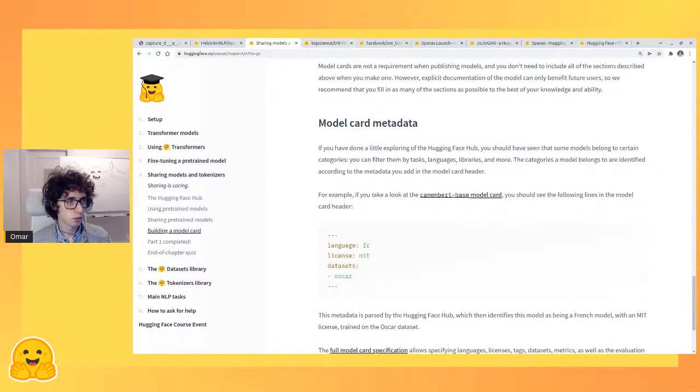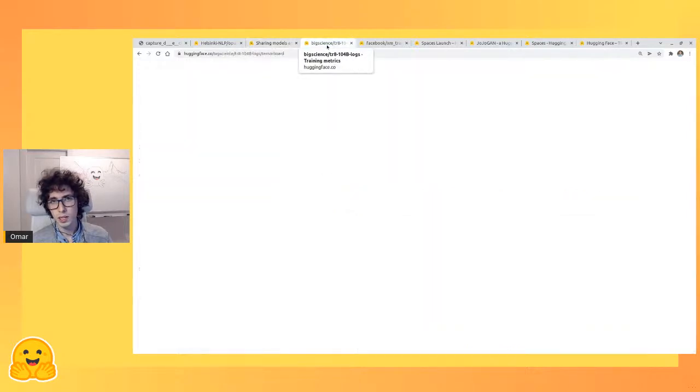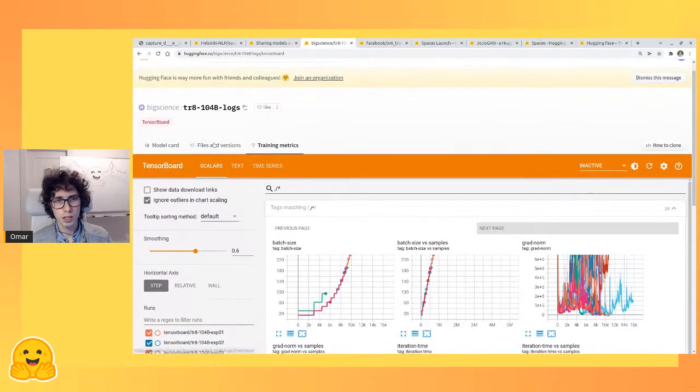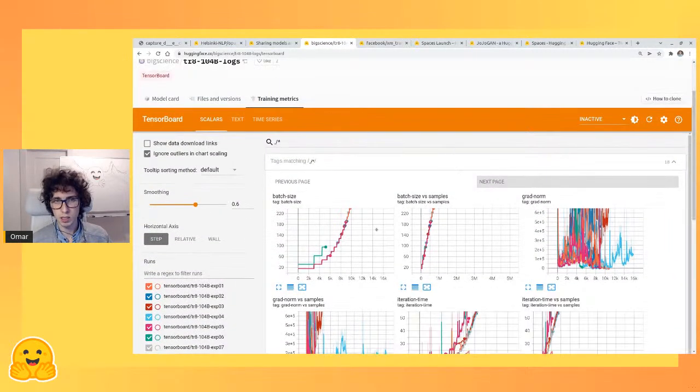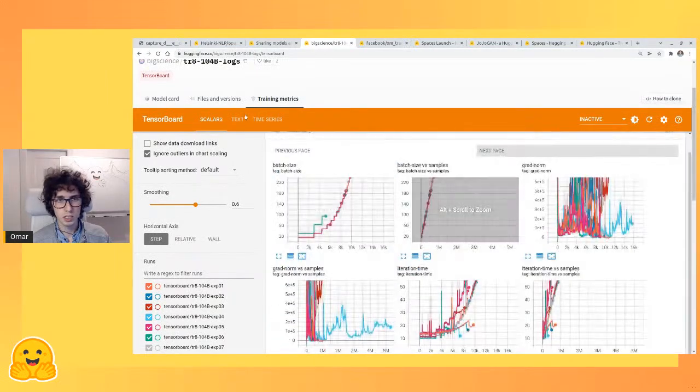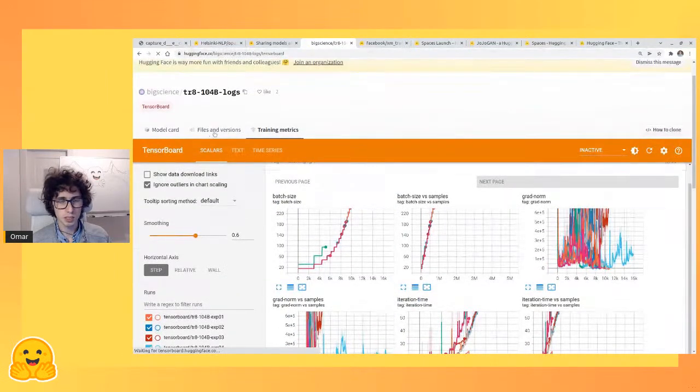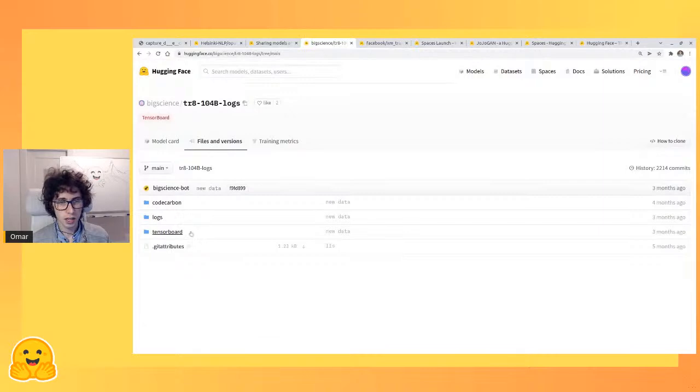One last thing I wanted to show you related to the basic usage of model repos is that you can upload Tensorboard traces, and it doesn't matter which library you are working in. If you upload Tensorboard traces to any repo, you get automatic free hosting of Tensorboard. For example, this is for Big Science, which is a research project at Hugging Face, and they upload the logs for Tensorboard here.